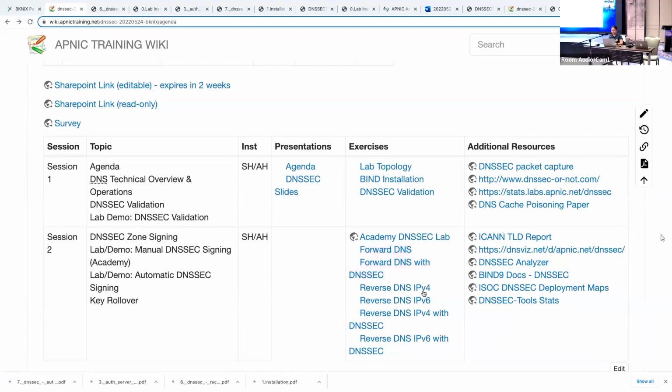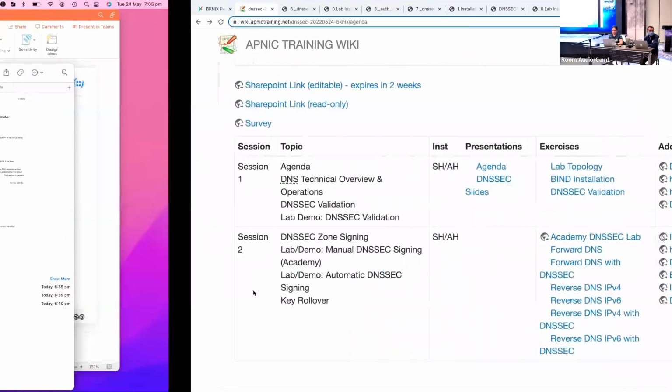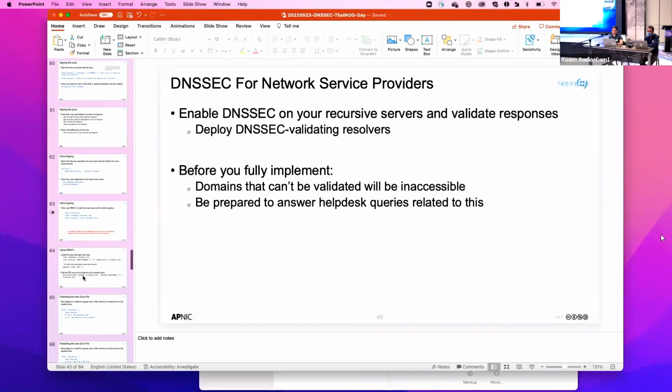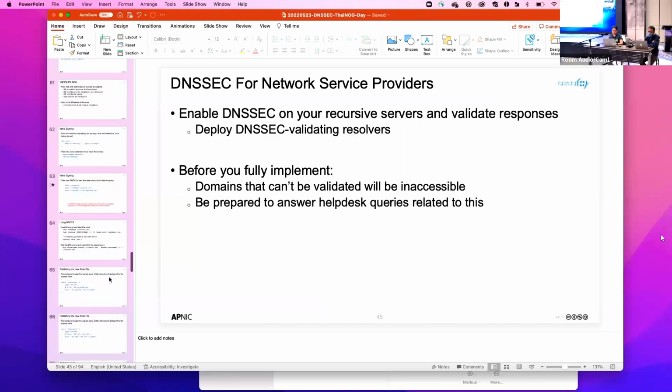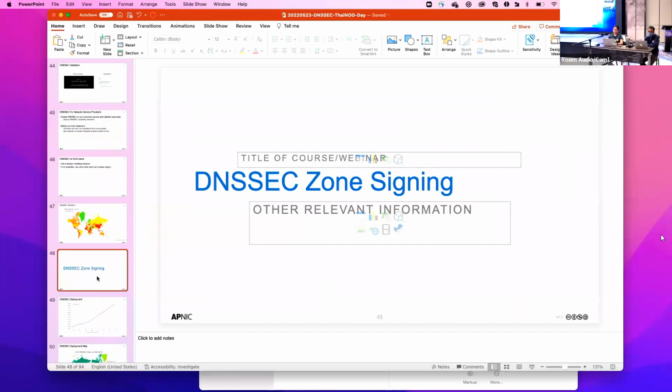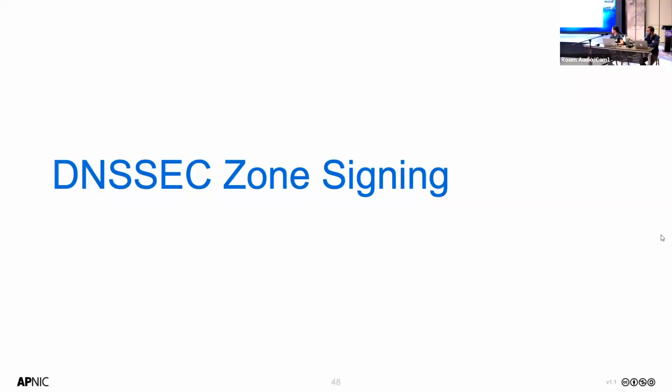And if we have time, we can also do the same for reverse DNS. Everybody okay with that? All right, I'll make this as quick as possible.